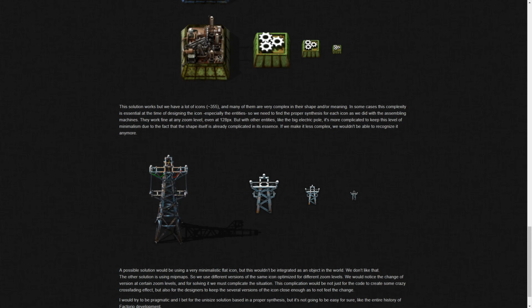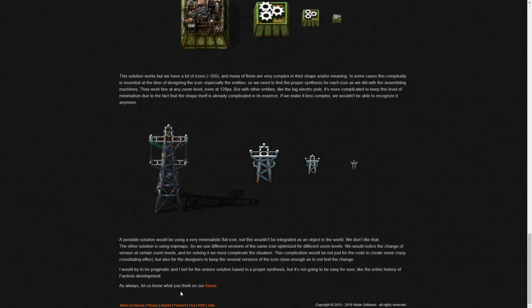we must complicate the solution. This complication would be not just for the code to create some crazy cross-fading effect, but also for designers to keep the several versions close enough as to not feel the change. So I would like to be pragmatic, and I bet for the unisize solution based on a proper synthesis, but it's not going to be easy for sure, like the entire history of Factorio development.